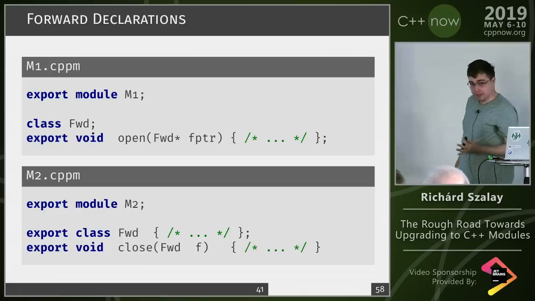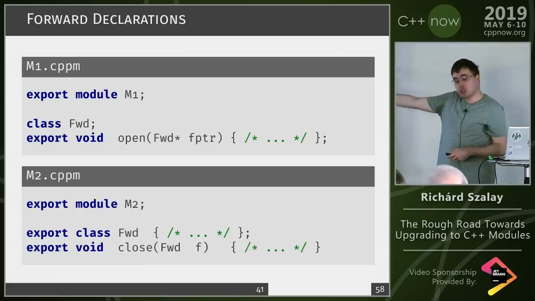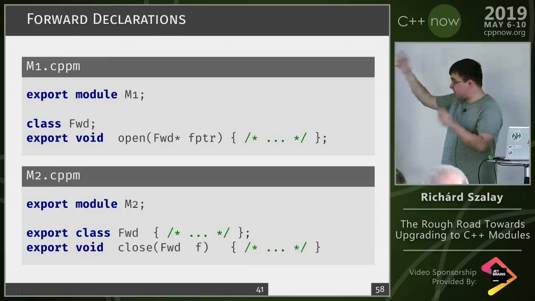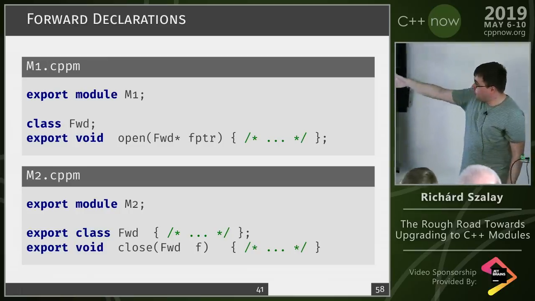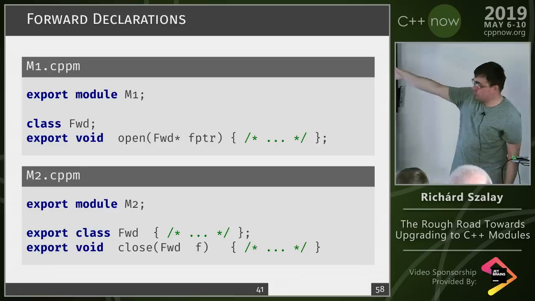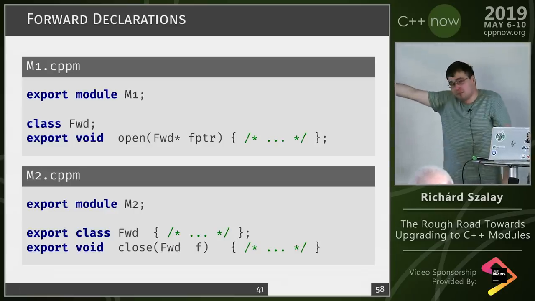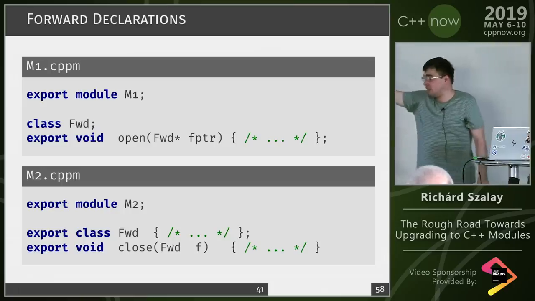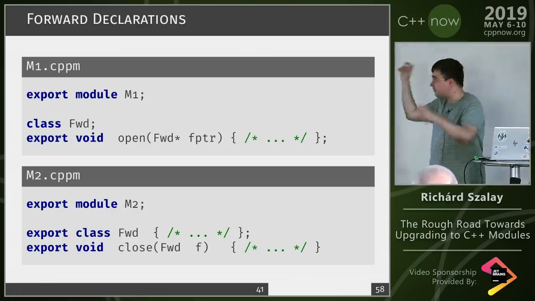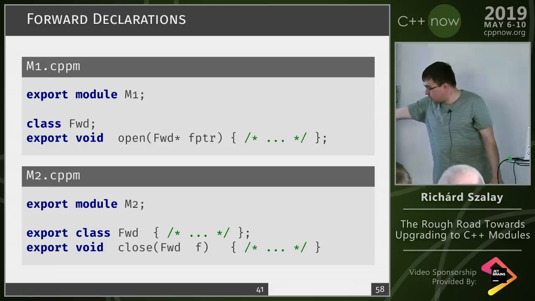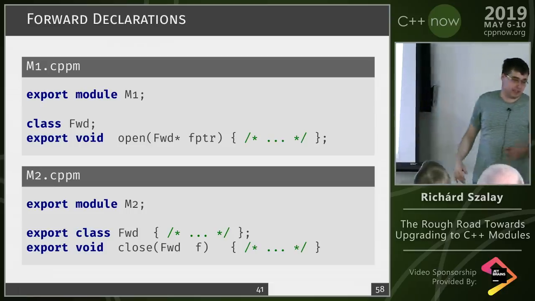So what about forward declarations in modules? This might be an older version of the draft. It might be some papers not merged into my thought process. Imagine we have two modules, one of which is forward declaring a four-wheel driven vehicle. And there's a pointer. Maybe this does not need the definition at all because it's just putting it into a global vector or something. And there's another module that actually defines this class and exports it.